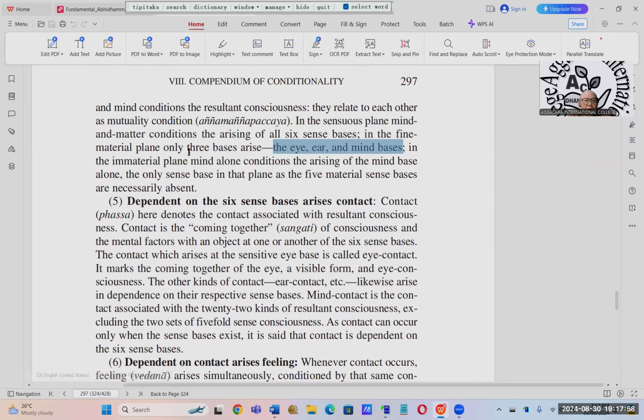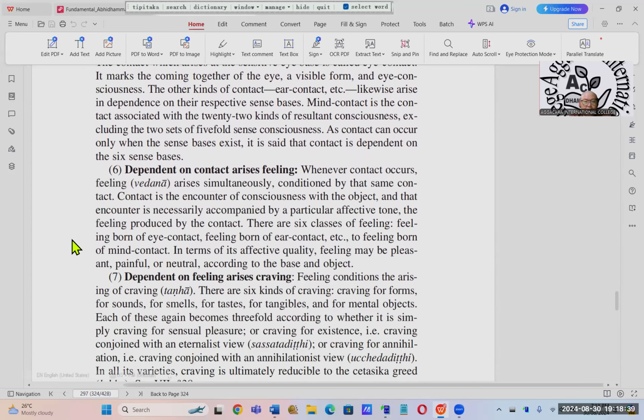So this is a question by Ashin Chanda. In the five-aggregate realm, the Brahma only has eye, ear, and mind, because for the Brahma, this is only what is useful. They use the eye to see the Buddha, ear to hear the Dhamma, and mind to think. They don't need a body base or tongue base, because they don't need to eat food and so on. They don't even need a nose to smell. That's why they only have the eye, which is helpful to see the Buddha, the ear to listen to the Dhamma, and the mind to practice meditation. All right, that's the reason. You can look at this page 297, and please also try to acquire the book, not just an electronic copy. Okay, Bante Ashin Chanda. All right.